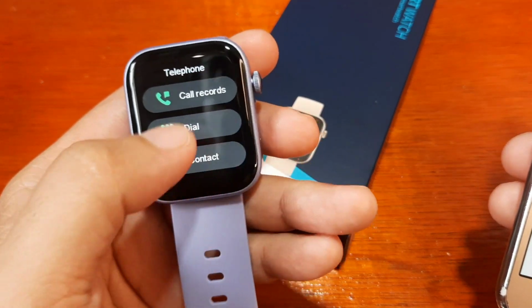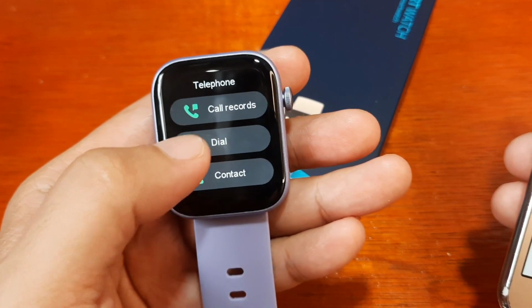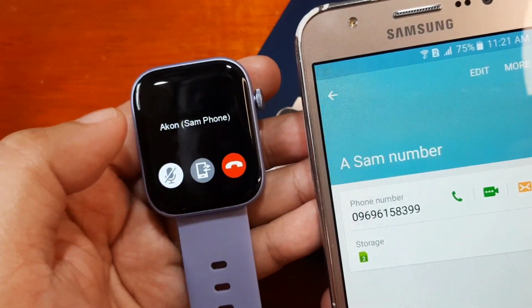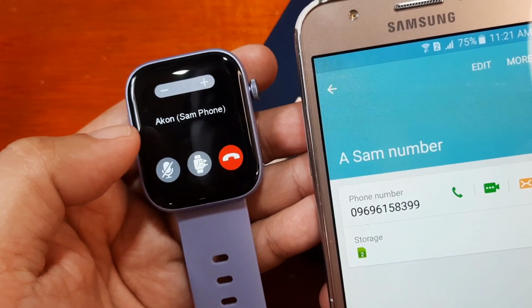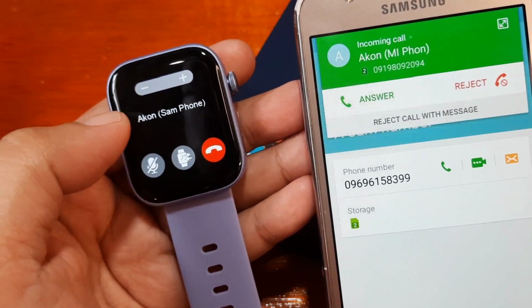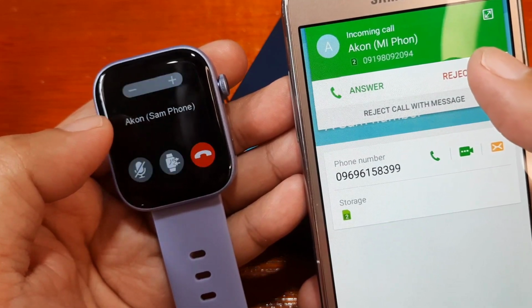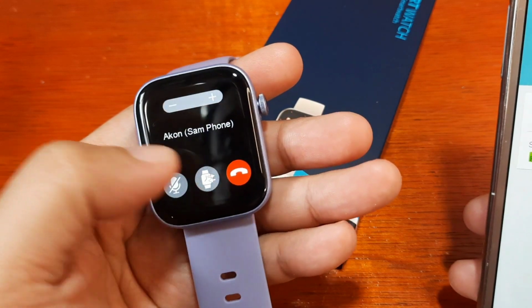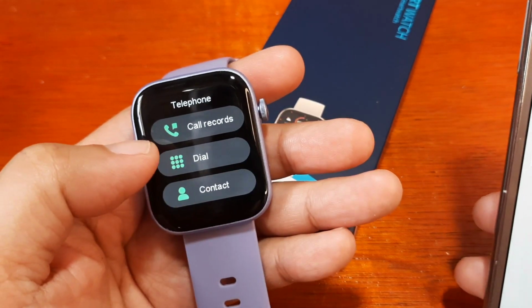And call records, we have it here. We have the dial, we have the contacts. Let's tap on this one. Let's check. Let's see if it works. Again, it's calling this phone. Okay. Reject. Okay, so far it works.